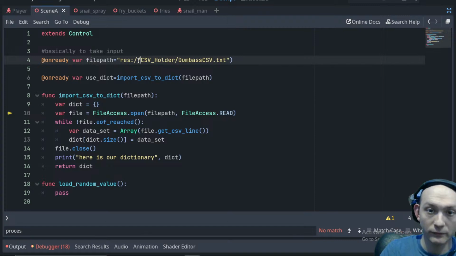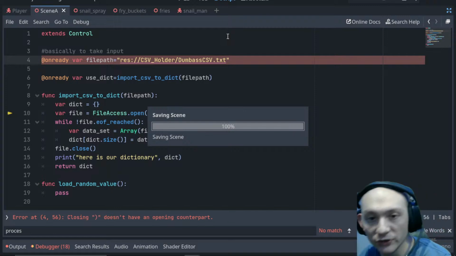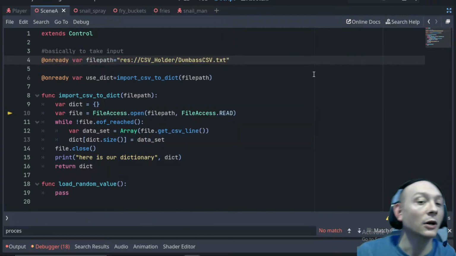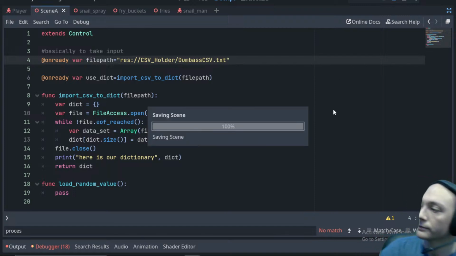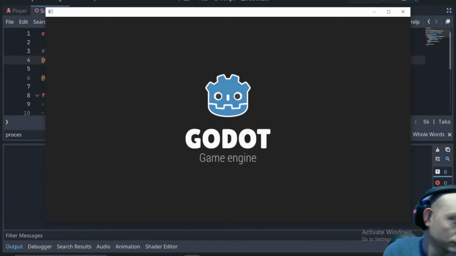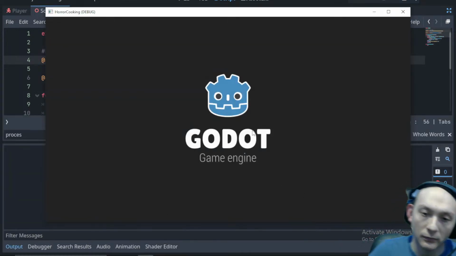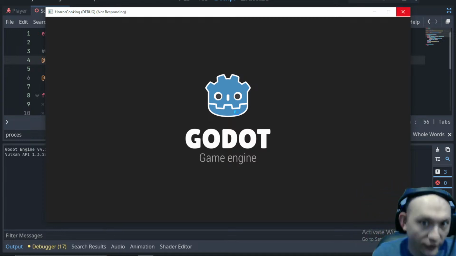What am I doing? There we go. We just need a string. I forgot how to do that first part. My bad. Let's try that again. I have complete faith in this time.